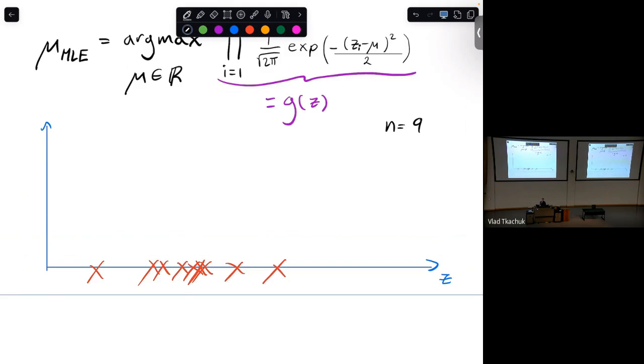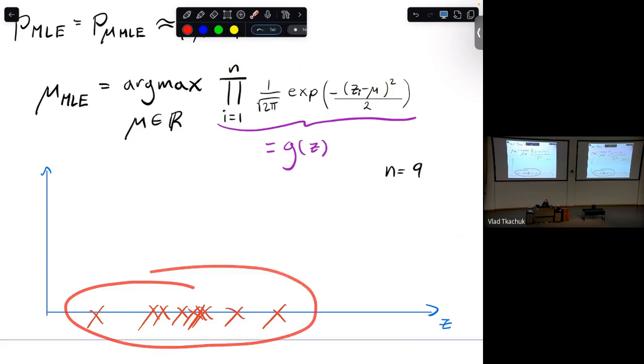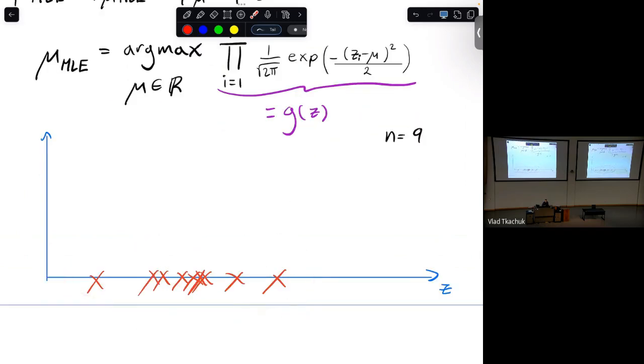And now we'd like to pick the normal distribution, well, really the PDF of this normal distribution, that maximizes this quantity. And this is to be once again read as, this is the likelihood, it's a number that describes kind of the likelihood of the underlying sampling distribution's PDF being this. Okay, so it's the likelihood of mu given this particular data set. And so which mu would have the largest likelihood?